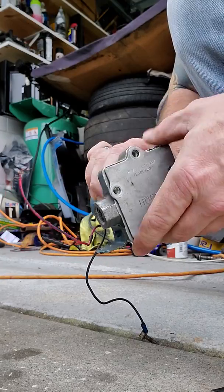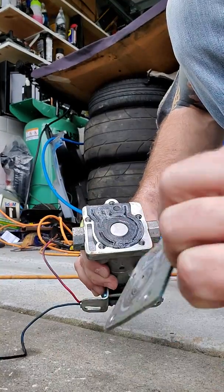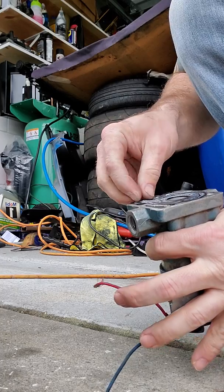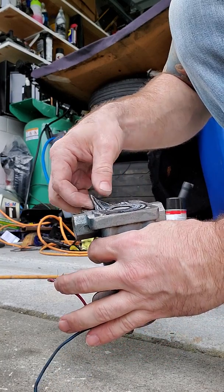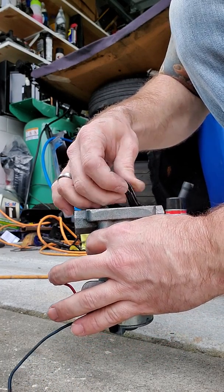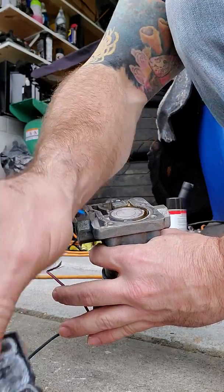I need to break this loose. Looks like it's lifted up a little bit right here. Oh, that came off way easier than I anticipated. Look how dirty it is on the bottom. Not even getting into it yet. So this gasket I'm going to have to try and save, so I'm just going to go real slow, not at too much of an angle. Like I said, I'm just trying to clean this. Ooh, that filter is dirty. Gasket is going to be salvageable.